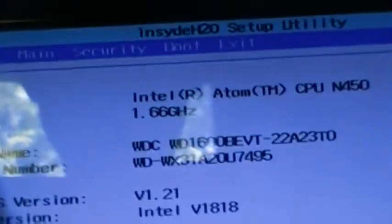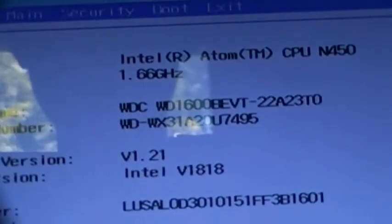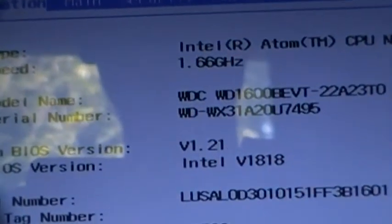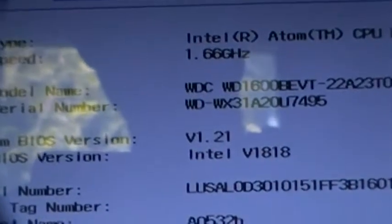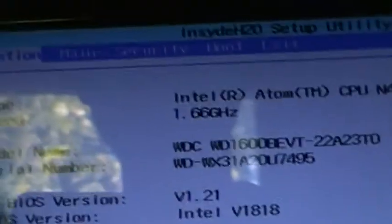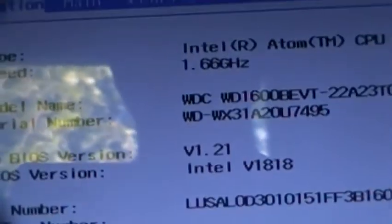The fan's not on. You can see we have an Intel Atom N450 running at 1.66 gigahertz. We have the hard drive, a WD Caviar WD1600BEVT. We're running BIOS 1.21. I could flash it because there is an upgraded version, but I'm not going to do that because it's a waste of my time and this machine doesn't work very well. The VGA BIOS is an Intel V1818, which means it has Intel graphics. I forget which version. And then there's the machine serial number. Go look that up.